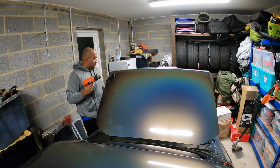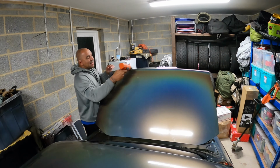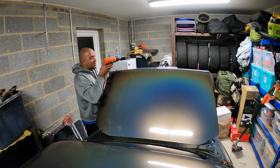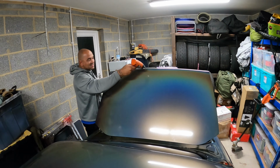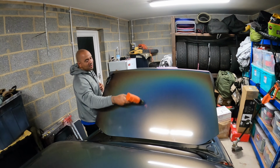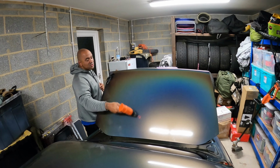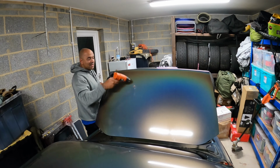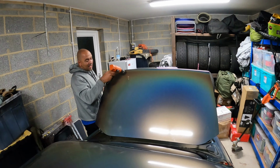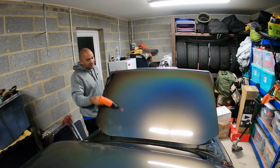I kind of wish I had one of those heat lamps. I could just lay it across the vinyl and it would soften up a lot easier. Honestly, if I was in a hotter area, it would soften up the vinyl itself and I should be able to pull this off without the heat gun. But since I'm here in the UK, I have to use this heat gun to get it pliable enough to pull off. So I'm going to keep heating it up like this, and hopefully I should be able to pull this off.